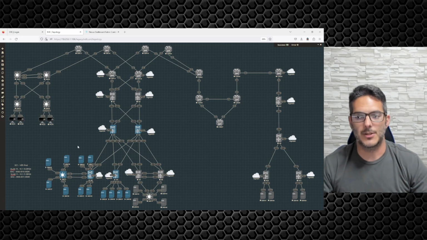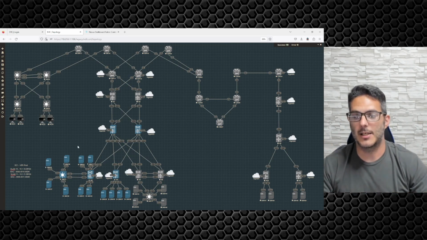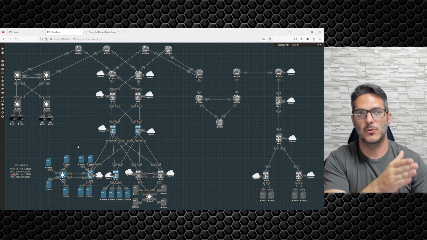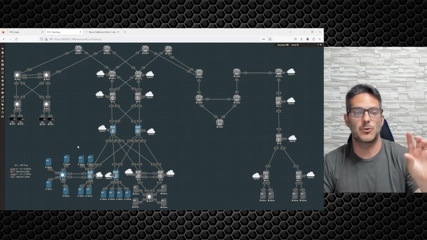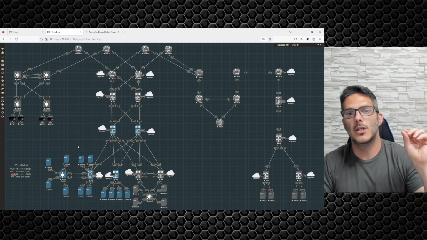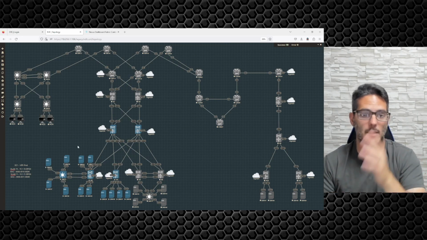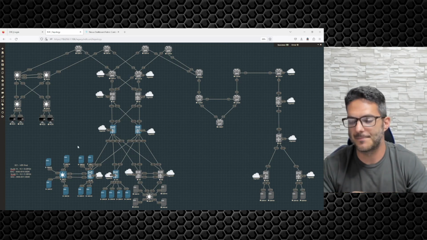Now, the reason why you do this is, again, segmentation. So if I want to provide scalability, that is how I would go about giving scalability. You can have multiple VRFs deployed. You can selectively choose which leaf switches those are. You can be selective as to which switches get which VRFs. So you might not apply all VRFs to all switches. It could be a mix and match depending on the needs of the environment.